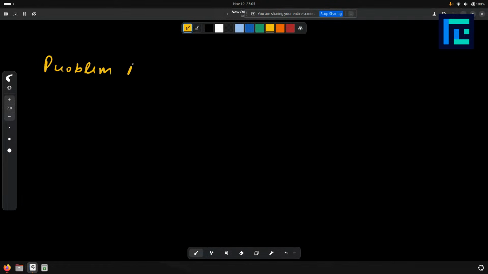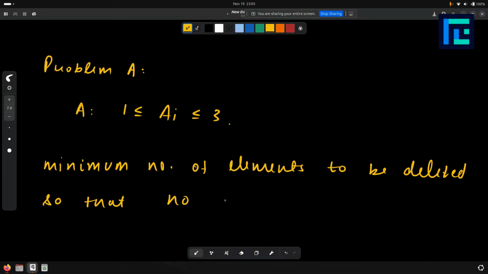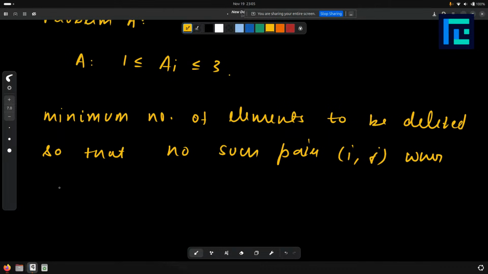So, problem A. Basically you are given an array A where each element Ai is from 1 till 3 and we need to find out the minimum number of elements to be deleted so that no such pair i, j where Ai + Aj equal to 4 exists in the array.